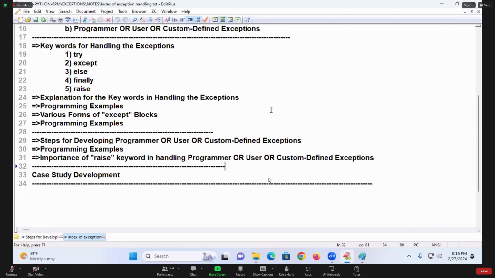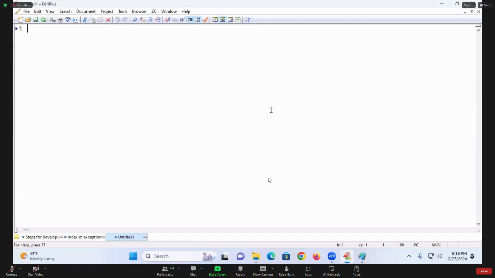Look at students, now I'm going to talk about this. From now onwards, we must enter into the next level of development of examples. The question is a very basic question. First level I'm introducing: program for calculating division of two numbers.